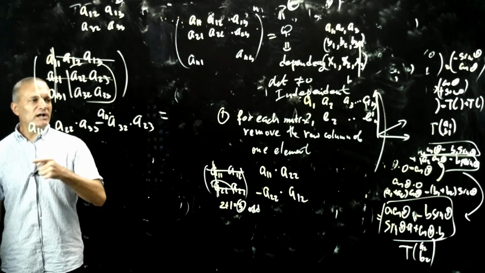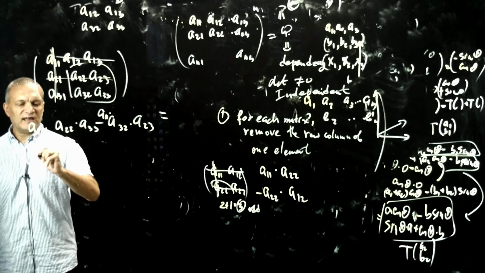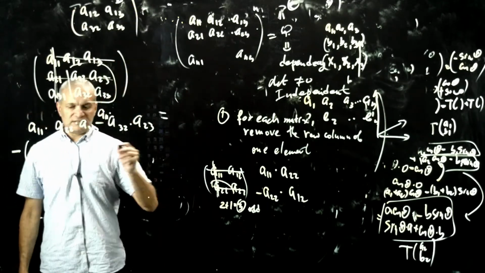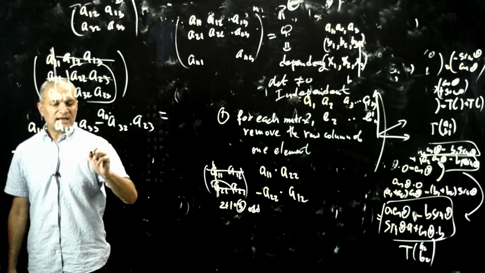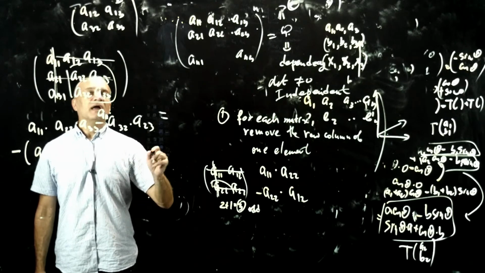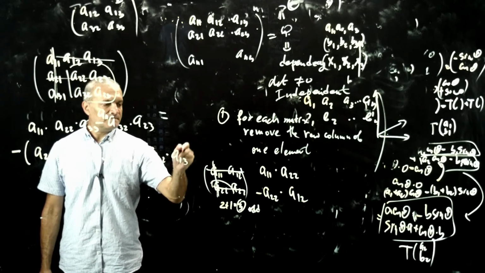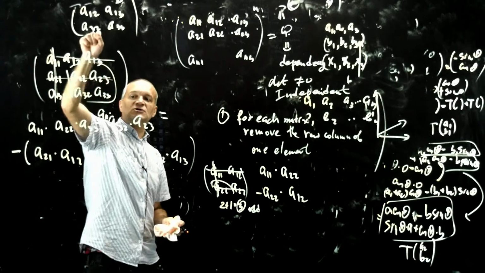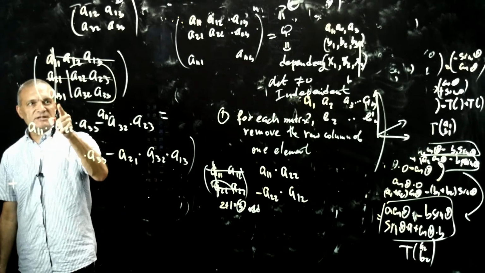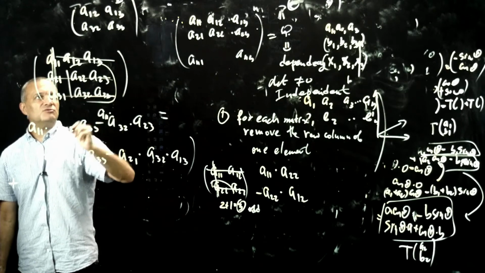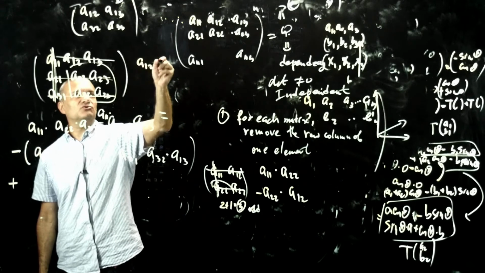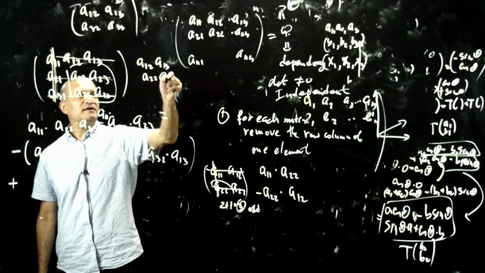Okay, and now you're taking A21, but with a minus sign, and you say, okay, I have A21 times, and now what is the determinant of this matrix? We already calculated it. It's going to be A12 times A33 minus A32 times A13. Because you take A21 and multiply by the determinant of this matrix, so I already opened the brackets. And now the third one, it's plus, 3 plus 1. So now you're removing this row and this column. What will survive is going to be A12, A13, A22, A23.